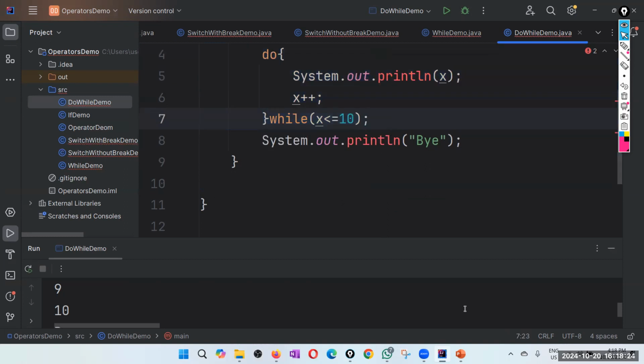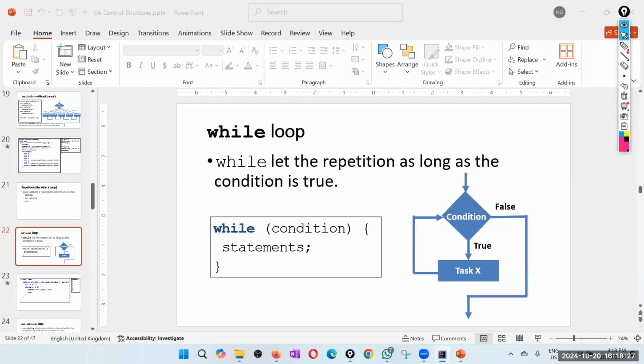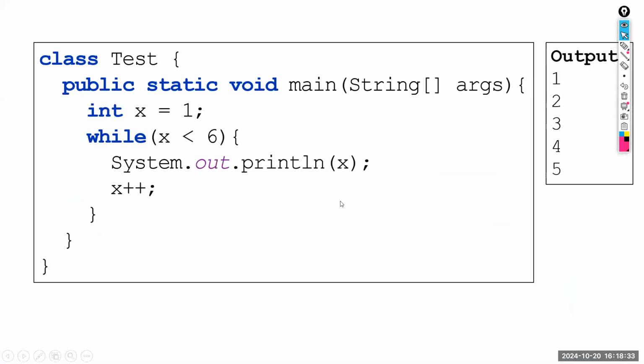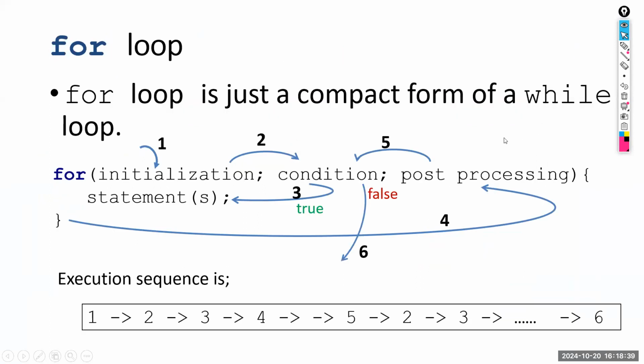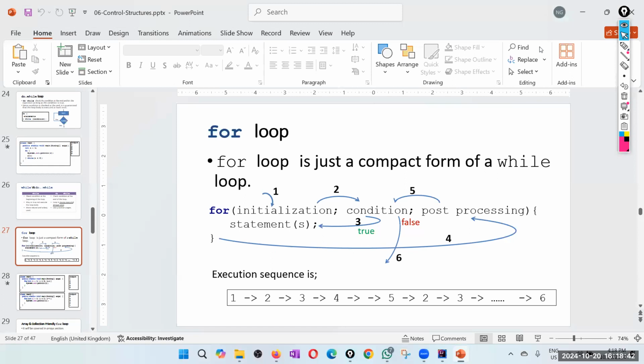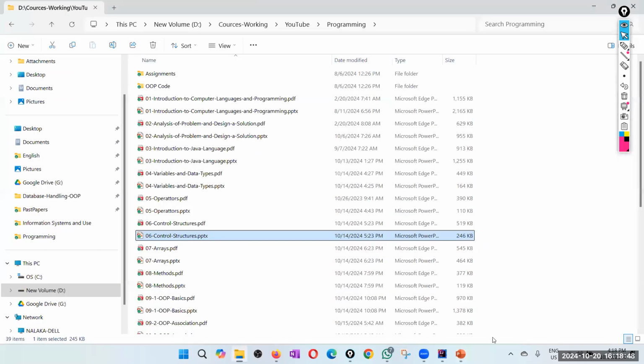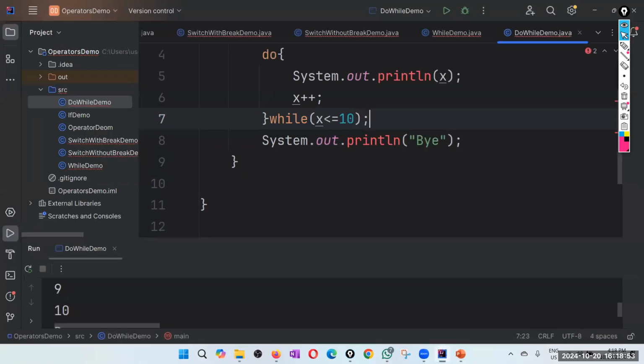Engineers keep it for backward compatibility. Right, so now we have done while loop and do while loop. Now we are into the third loop, that is the for loop. Right, what is meant by for loop in Java? Remember, for loop in Java and most of the languages are the same, but for loop in Python is sort of a different thing. It behaves in a different way. But when it comes to for loop, I really like the for loop in Java, C, C++, C Sharp, Python, JavaScript.